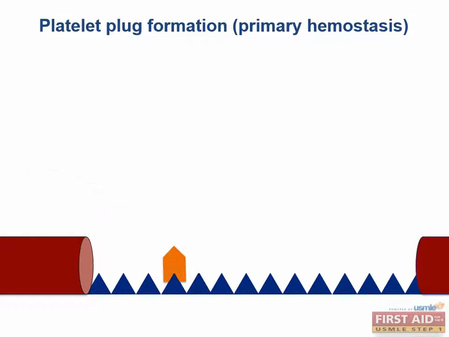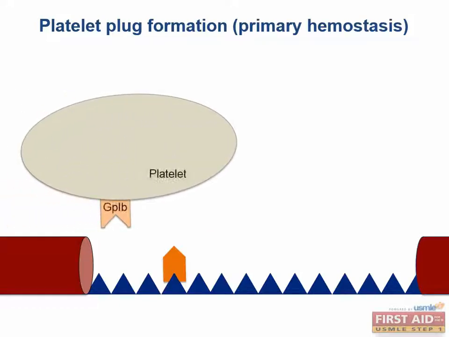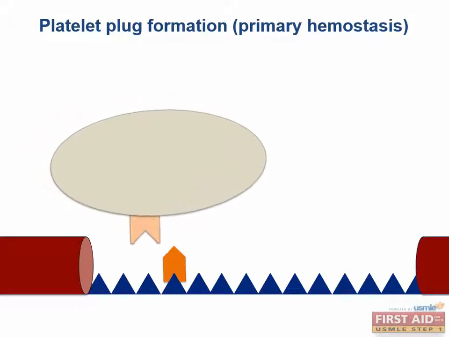to this collagen. As a quick side note, what is one other important function of von Willebrand factor as it floats in the bloodstream? That would be the protection of inactivated factor VIII from degradation, which is not shown in this animation. Platelets then bind von Willebrand factor via the GP1B receptor. This completes our platelet adhesion.